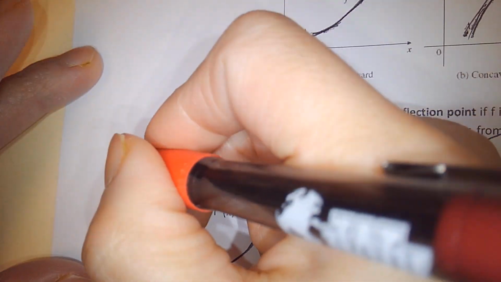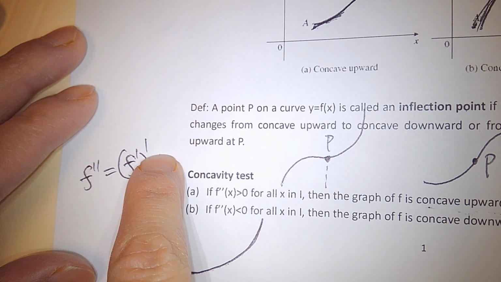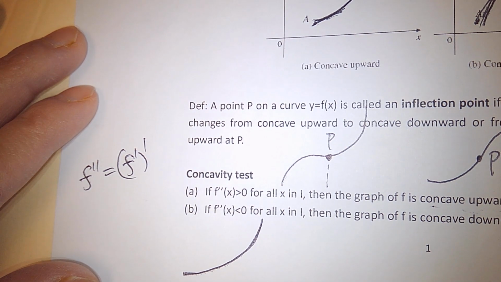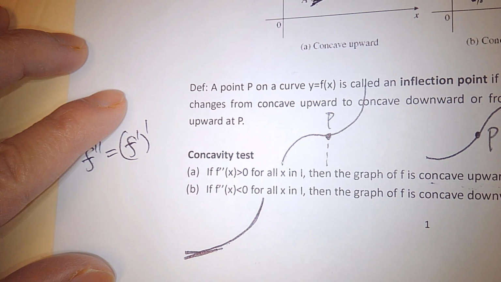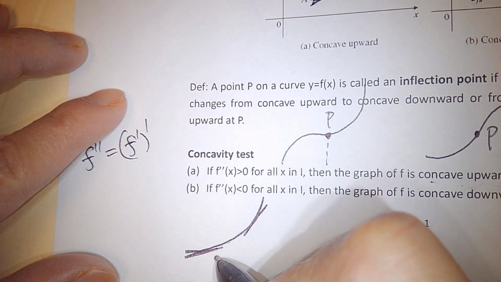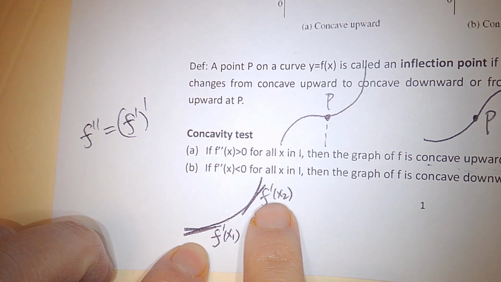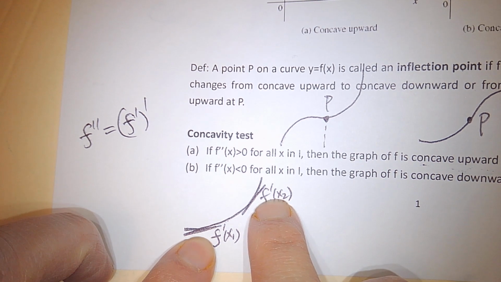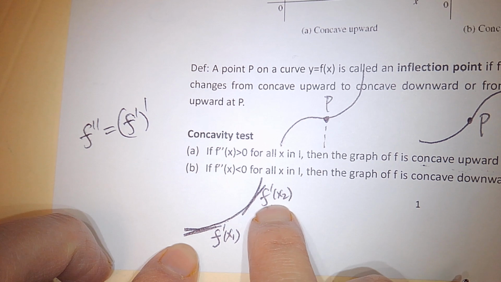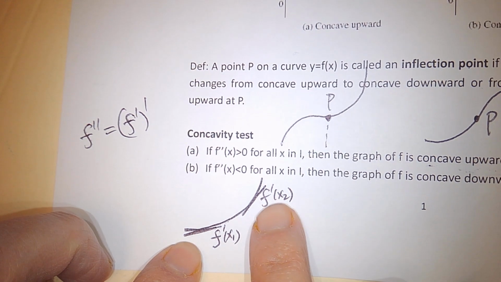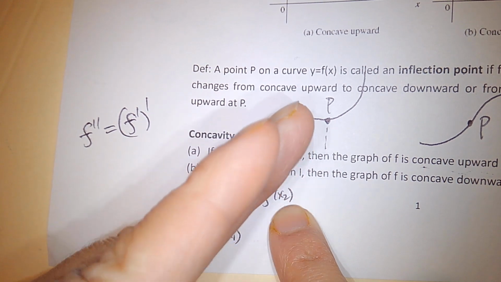What is a second order derivative? You're right. A second order derivative is a derivative. Say this is one tangent line and this is another tangent line, so this is f prime of x1, and this is f prime of x2. Which slope is bigger? We have two tangent lines. Which has a greater value? f prime of x2, right? So you see that f prime is increasing, because the slope increases.